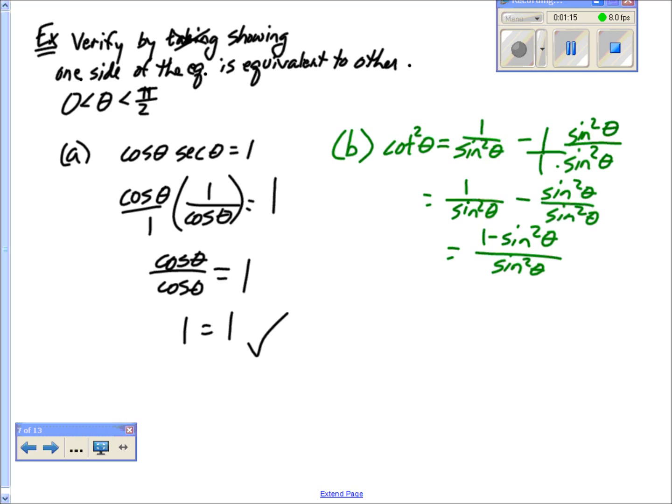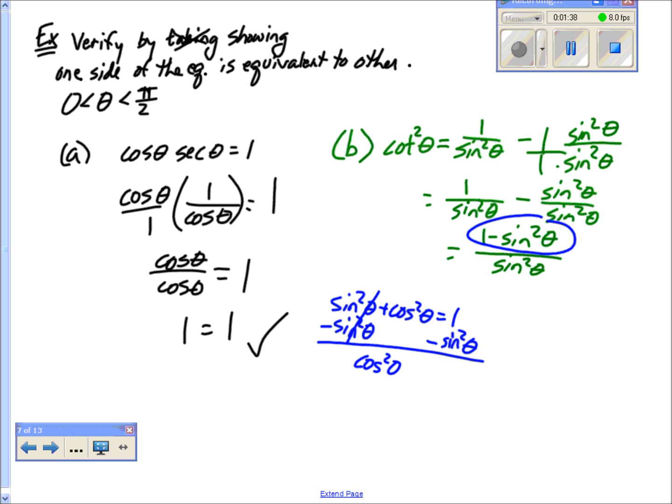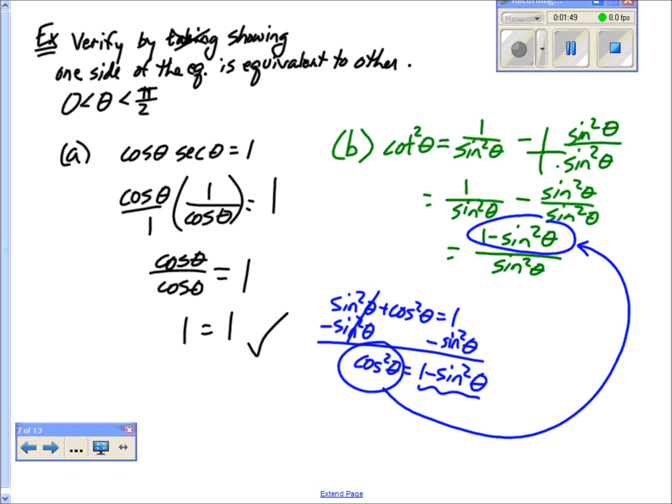Think about that Pythagorean identity that we had. Just go to the side for a minute and think, okay, sine squared theta plus cosine squared theta is 1. I could transform that into 1 minus sine squared theta. This is a very oft-used identity for these verifications. You're like, hey, look at that. 1 minus sine squared theta is equivalent to cosine squared. That is what I'm going to plug in right there. So you replace the 1 minus sine squared with cosine squared theta.